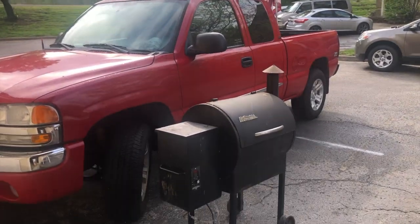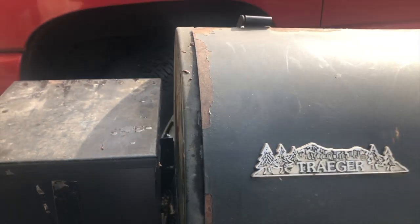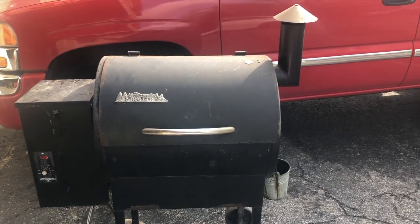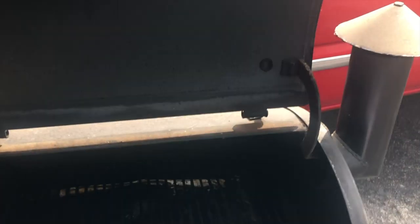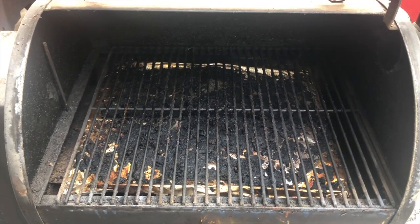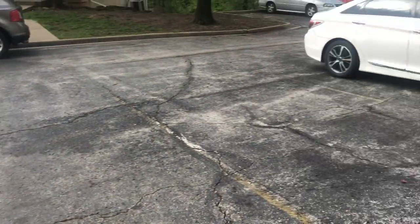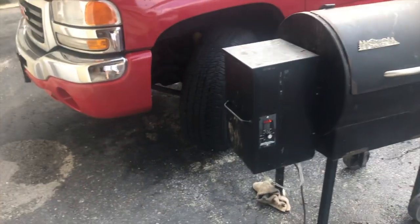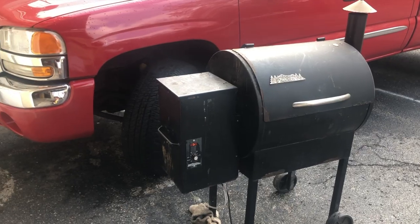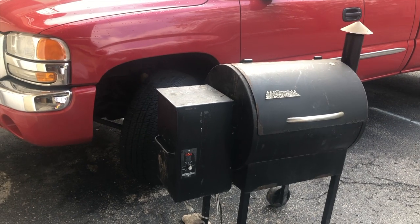Saturday morning, we're getting this bad boy fired back up, because you know what we're doing today — we are doing ribs. Got my flag out, old Betsy's sitting here. She's a mess — she's been getting used quite a bit lately. But welcome to our Saturday morning parking spot cookout, continuing our social distancing segments. Anyways, stick around, you're going to see some delicious things today.